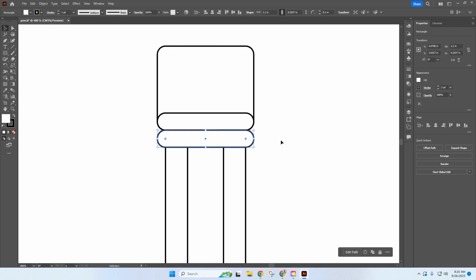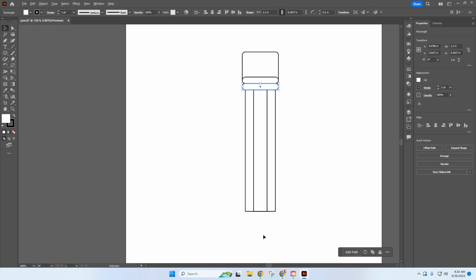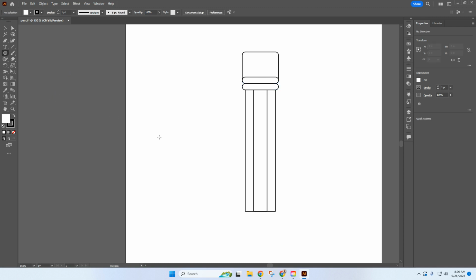Okay. Then I'm going to create my triangle. So I'm going to choose the polygon tool. If I start drawing something, I'm going to click the down arrow key to create a triangle, and I can just hit the backspace to delete it. So I want to make sure it has three sides. And I go from the intersect there, and then hold the shift key down. It's going to make me create a perfectly straight triangle.